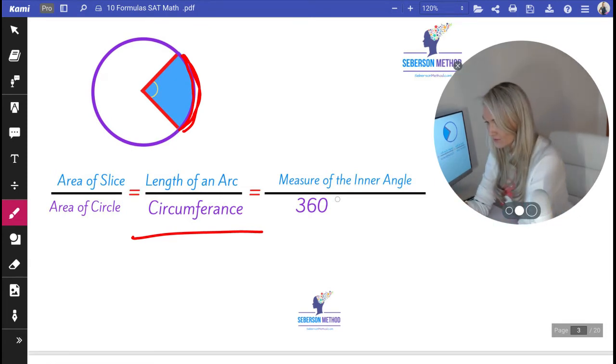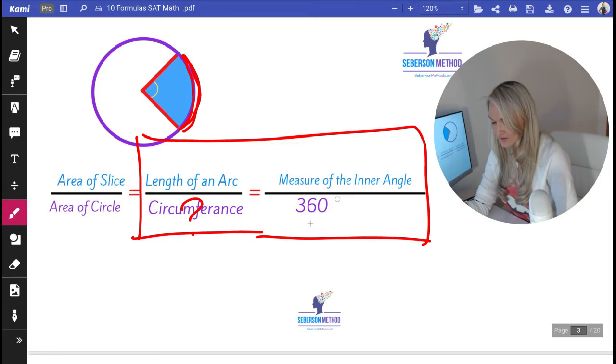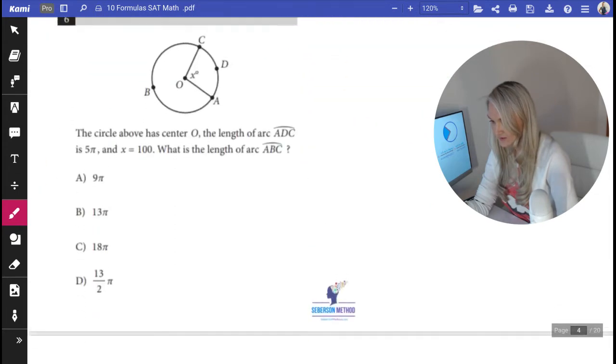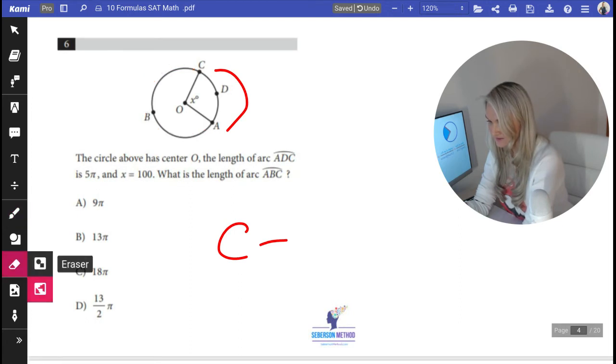You know this portion, and you don't know circumference. They're looking for the arc length, which could be found by circumference minus this arc length. All right, so let's go ahead and calculate.